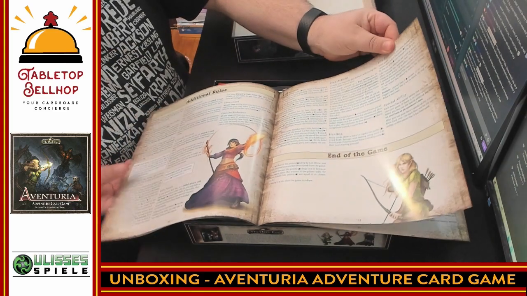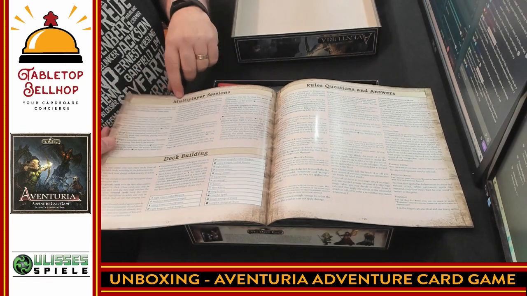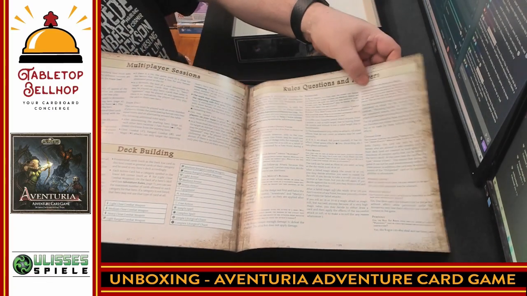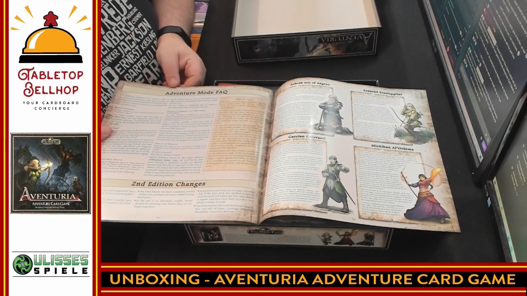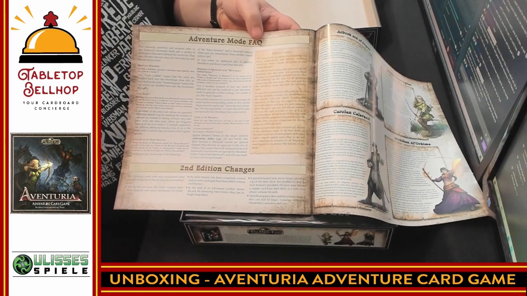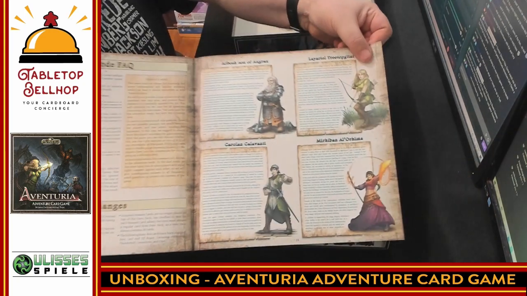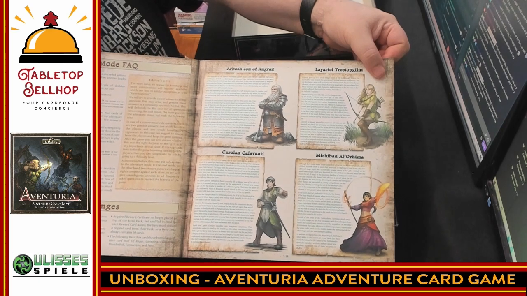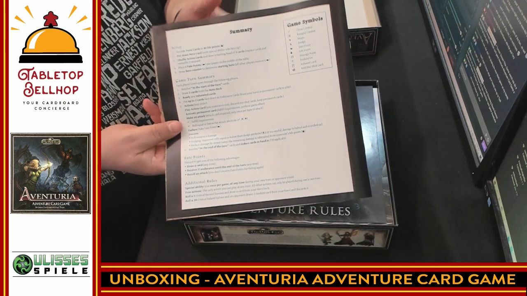And like one of those was just how to use life point cards, and I'm going to guess a glossary. Oh, so how to play multiplayer, how to build decks ahead of time, and then an FAQ, questions and answers. Looks good. Looks well organized. Advanced mode FAQ. This is the second edition, so the second printing of the game, so there were some changes from the original. And then there are the four characters included in this box. Trust me, there are a lot more characters and a lot more expansions out there besides this. Oh, and then a nice summary on the back.